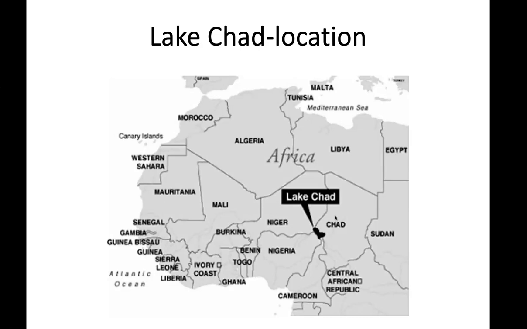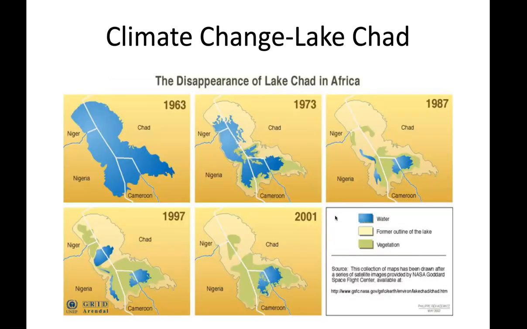Okay? Lake Chad, as you can see on this map here, is a lake in West Africa, bordering Chad, Niger, Nigeria, and Cameroon. Really in the four corners of where these four countries come together. All right? Well, I should say Lake Chad is there. Actually, it's closer to the truth to say Lake Chad was there, because this is what's happened to Lake Chad over the last few decades. Well, the last 6 decades anyway.